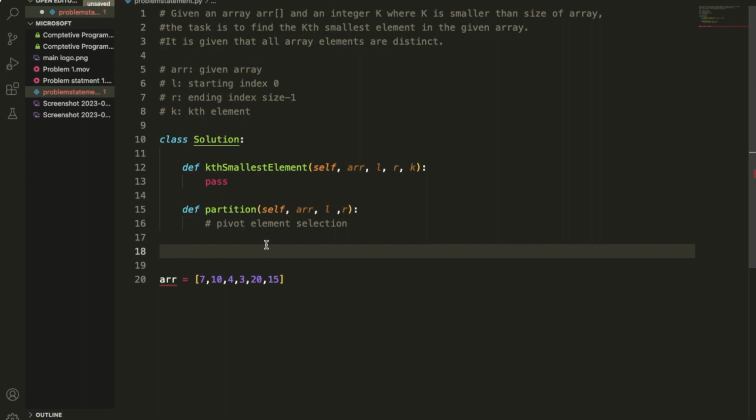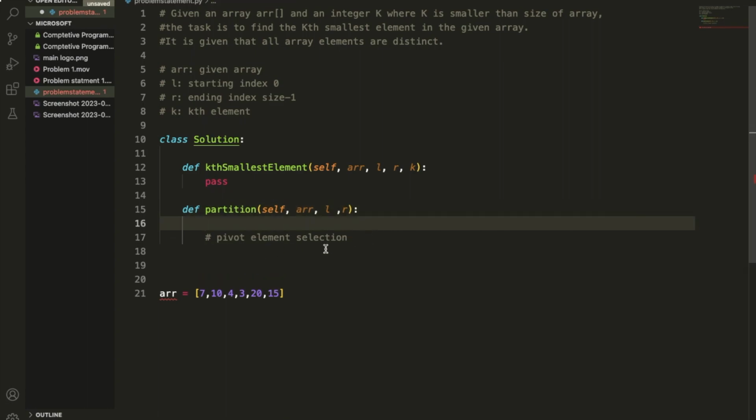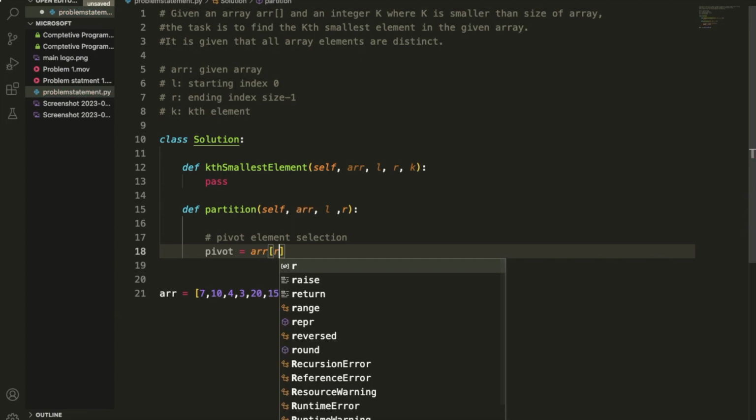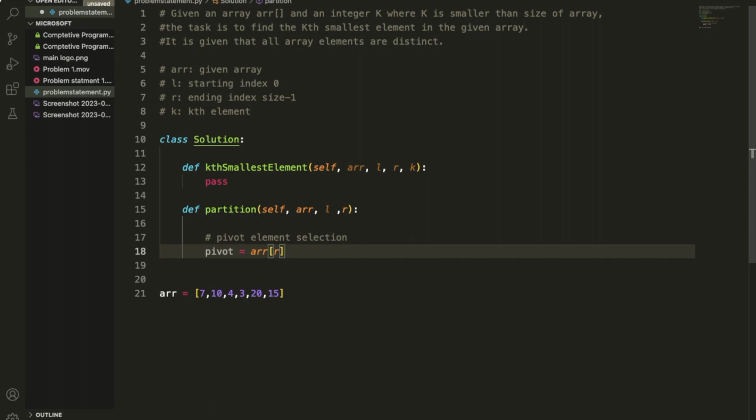So first we need to select the pivot element. For pivot element selection, let me initialize one variable, pivot equals array of r, that is the ending index, size minus 1.